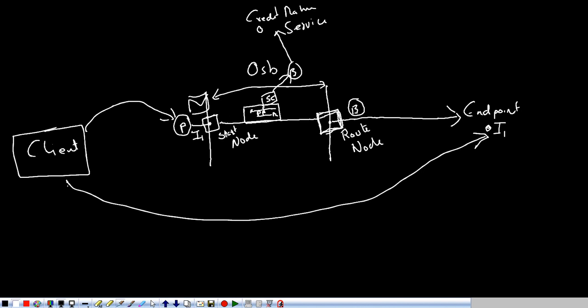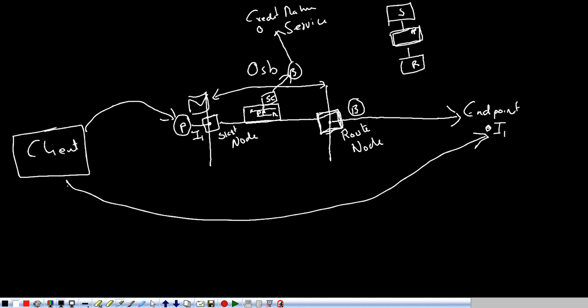Okay, so essentially what we have here, you have three nodes in this message flow. This is the start node, and this is going to the pipeline pair, and then it is the route node. So some of the mediation is being done as part of that, enrichment is done as part of that.